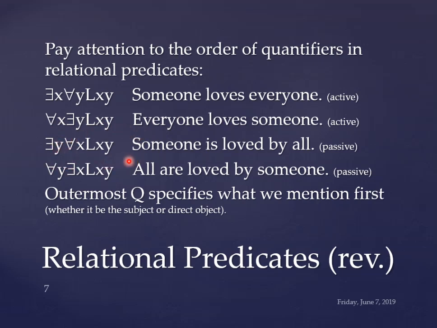But then when you get to these, it's weird. Now you have to start on this side. You take stock of the fact that this is being mentioned first, but the Y is coming second, after the predicate. So you have to mention that first. Someone is loved by all the X's. So someone is loved by all, and there you're mentioning the object first rather than the subject in the sentence. If you remember that from grammar school, the object is what receives the action, the subject is what performs the action. Same thing here. All of the Y's are L'd by some X, so all are loved by someone.